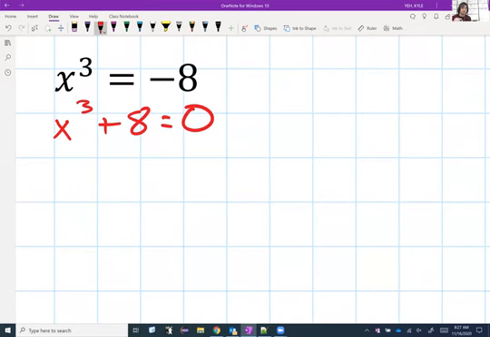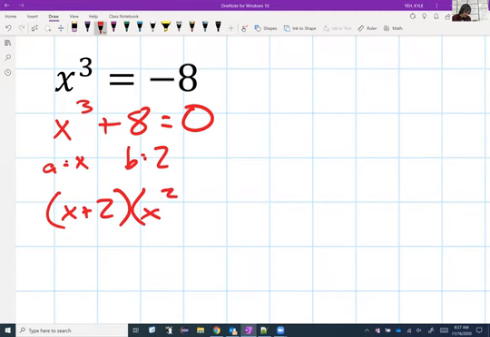And if you remember back, we've talked about a lot today, but let me write out my a and my b. A is x, that's the cube root of that. B is 2, the cube root of that. So x plus 2, start off with a plus, x squared minus 2x to balance things out, and then always a plus on the end. 2 squared is 4. So that's factored.